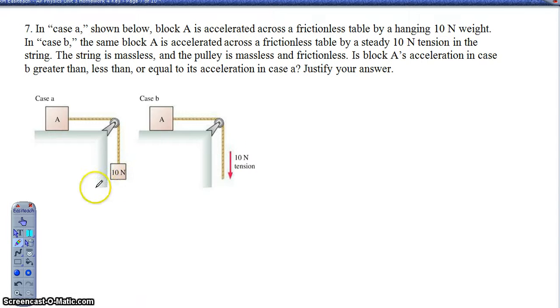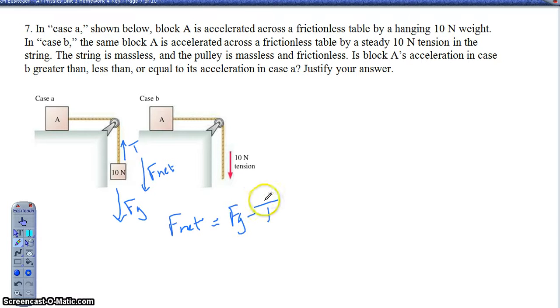And the reason for that is, if I look at this here, I know that the net force would come from the force of gravity, which is 10 newtons, minus the tension, right? So the net force is the force of gravity of this block minus the tension. But if the net force equals the force of gravity minus something, and that tension is definitely not 0 because we've got another mass up here, so if I'm taking the force of gravity and subtracting something, doesn't that guarantee that my net force has to be less than 10? Right?